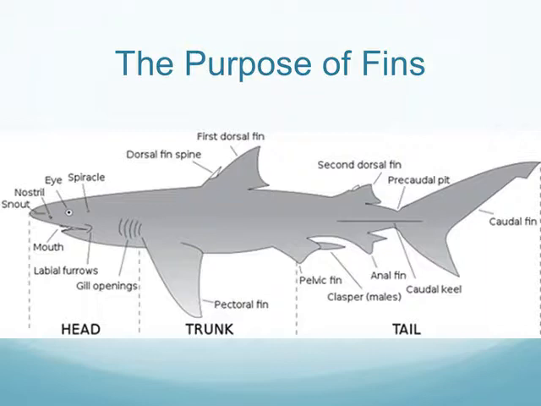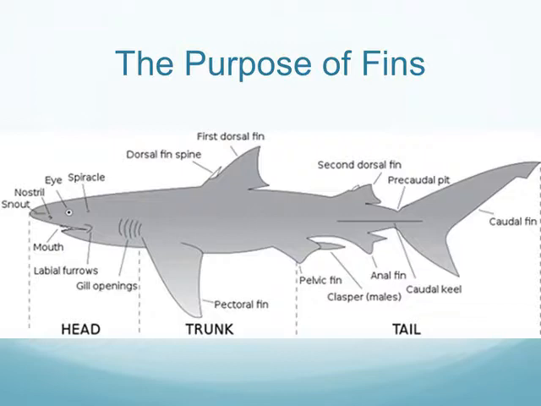The purpose of fins. Okay. Each fin has its own purpose. For instance, if we start with the caudal fin, the tail fin, the purpose of the caudal fin is for forward movement, to allow the organism to go forward, right? So in this case, the shark's tail will move side to side, which will create a downward pressure at the tail, which will then cause an upward pressure near the head, and that will help keep the shark from sinking.